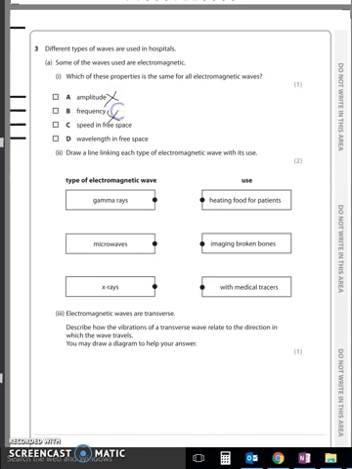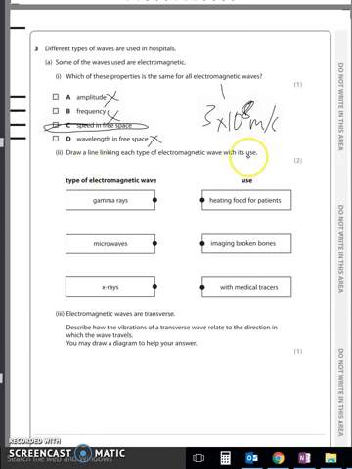Frequency? That can't be right because the electromagnetic waves go along this. They're on a spectrum, which is based on frequency or wavelength. So it can't be this one either, so it leaves the only one to be: all electromagnetic waves travel at the speed of light, which is 3 times 10 to the 8 meters per second.